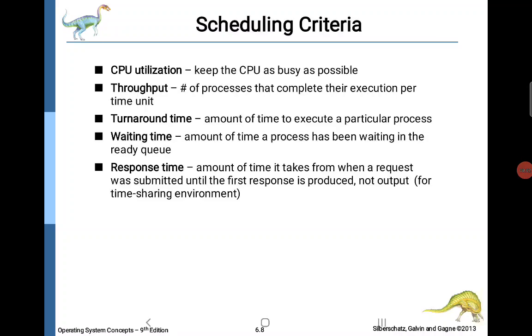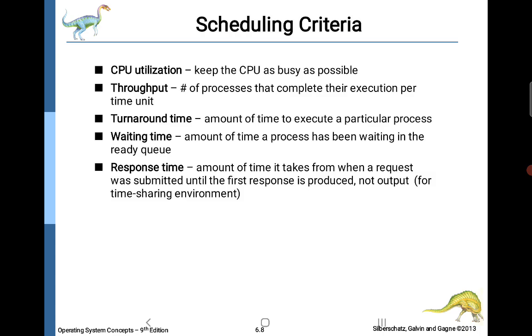So how can the short-term scheduler, the CPU scheduler, make the decision of which process will be allowed in the CPU and which process will be forced out or removed from the CPU? Based on what? On a scheduling algorithm. Who will choose the algorithm? It's you, the operating system designer.